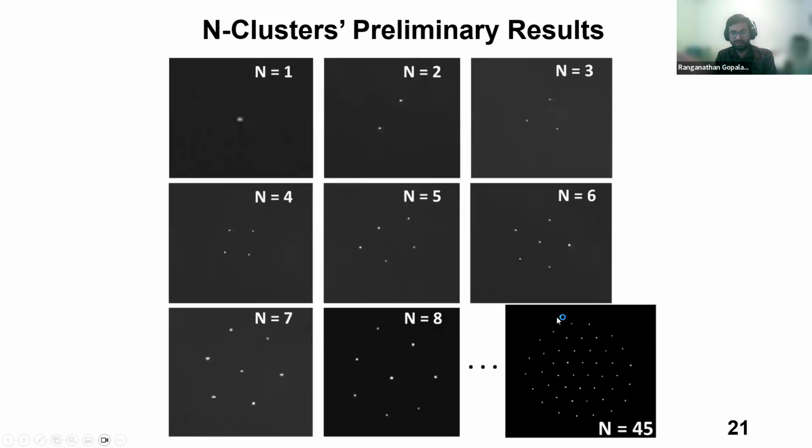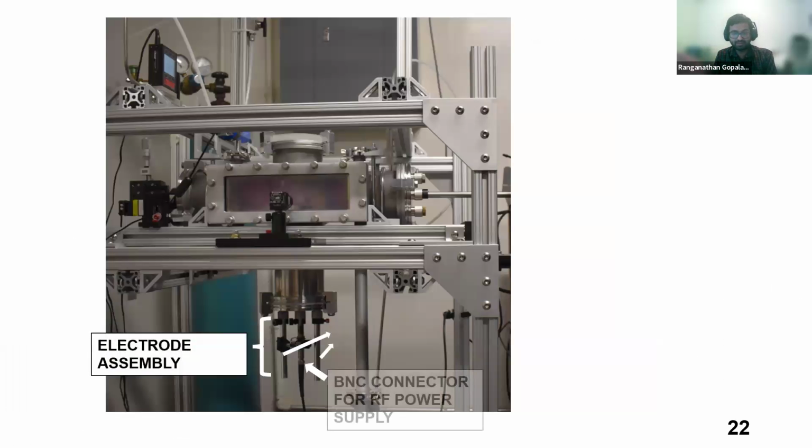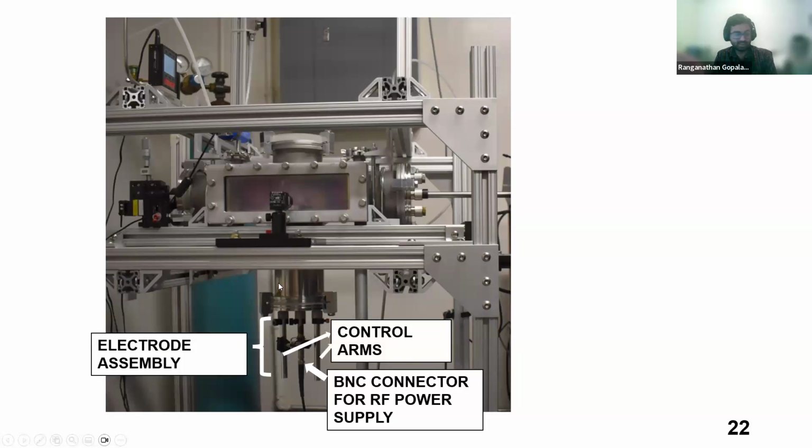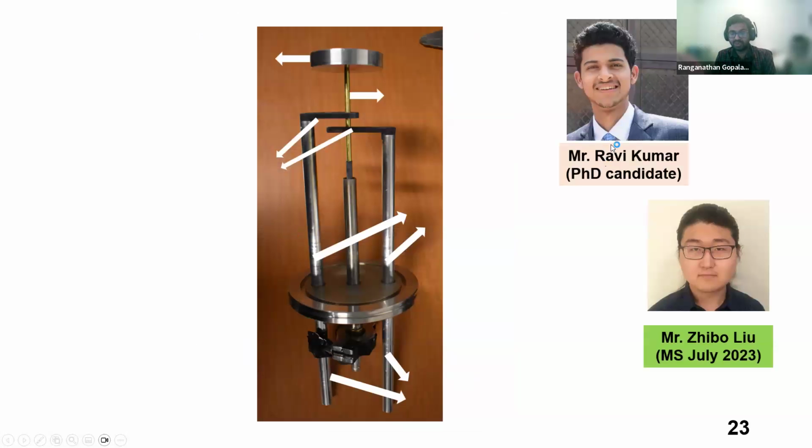the theory angle or the modeling question. Here is an assembly of the electrode arm as it is installed in the plasma chamber, and this was all work done at Auburn University by our students. This is Ravi and this is Zibo. They together developed this electrode arm. So as you can see, the work is not just modeling. It is also on the experimental side. The goals can be interchangeable. Sometimes the experiment drives the modeling, sometimes the other.